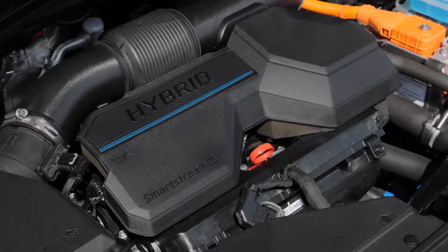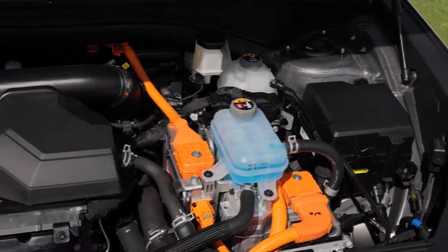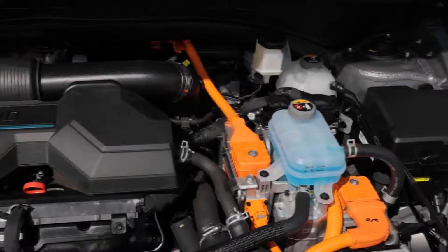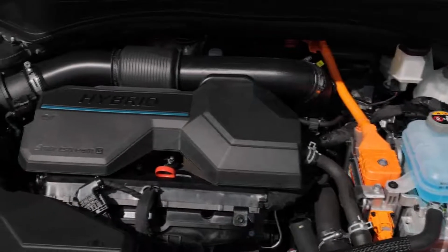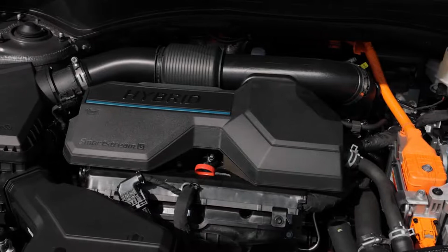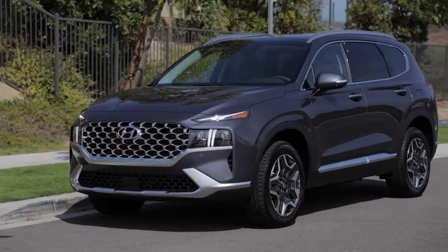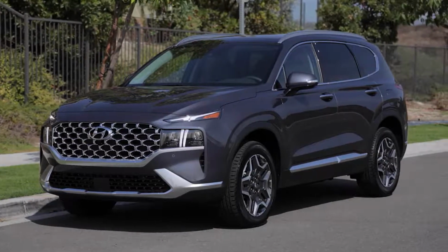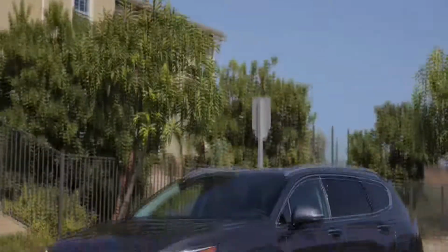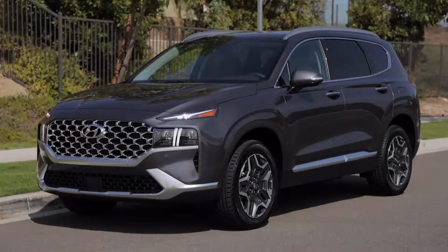The all-new Hyundai Santa Fe plug-in hybrid uses a 177 horsepower 1.6-liter four-cylinder engine paired with a 12.4 kilowatt-hour battery pack and an electric motor that makes 90 horsepower. The total output is 260 horsepower, sent to all four wheels.